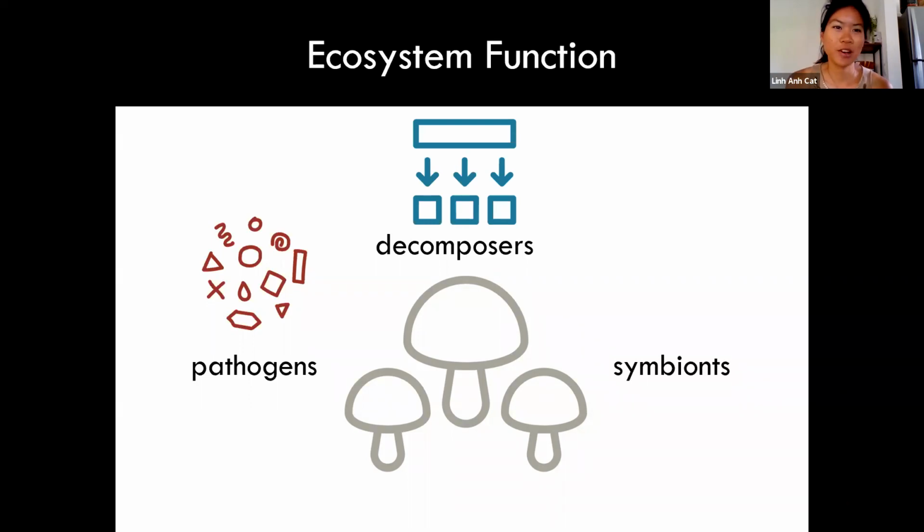The second group are decomposers. So these are the fungi that break down dead material in the environment. Bacteria get a lot of credit for this, but I'm just going to say that fungi actually do a lot of the heavy lifting with decomposing dead material. The reason for that is a lot of plants and trees contain this material made out of carbon that's really tough to break down, super tough. In fact, it's so tough that no bacteria can break down this material, but fungi can.